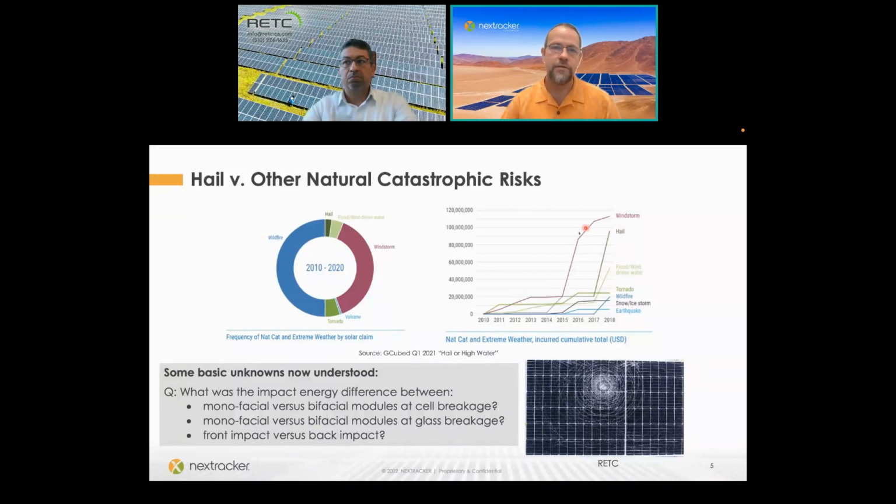What we are seeing on this graph really is this one event, Midway. And when we start to take that particular event out of the picture, just again for perspective, there's a little different picture that emerges. It's really putting hail basically on par with things like tornado, wildfire, snow, and ice storms. Okay. Wind is somewhat out by itself, but I do want to point out that this chart would be showing us that maybe that particular threat is starting to level. And what this could mean, because we don't see any evidence that windstorms themselves are going down, is that design practices are getting better. And that's fantastic. I mean, that's what we want to see.